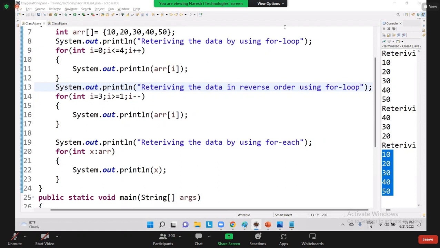We can do that. Prakash, yes, we can do that. Ajay, that's what I'm trying to say. For each loop does not need a condition. You should not be giving a condition inside for each loop. Guys, just remember one point here. For each loop will be working as an alternative for loop in order to retrieve the elements from array and collections. That's it. Not more than that.